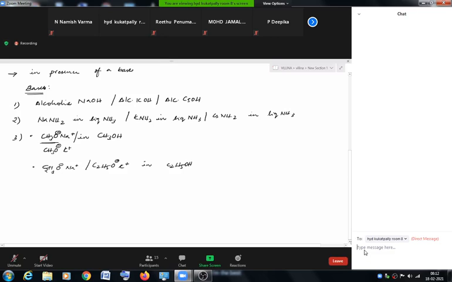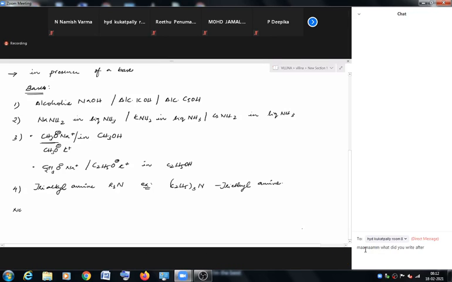Alcohols. Okay, and one more you have a different one, trialkyl amine, R3N. If you take a simple example, that is triethyl amine. So any one of these four combinations can be used to perform this dehydrohalogenation.